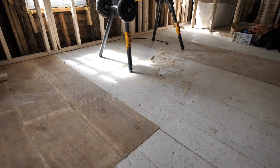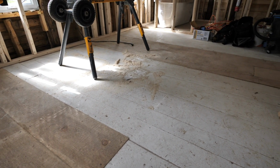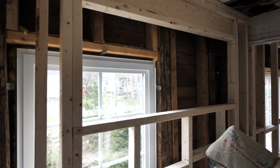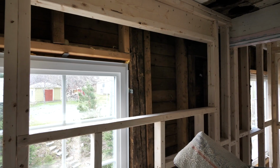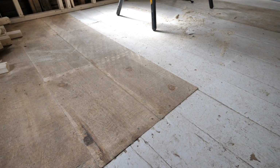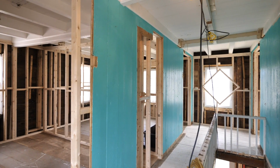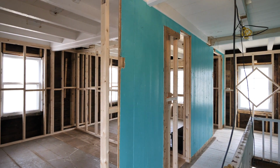We sourced a lot of rough lumber. One-inch plank is what the house would have been done with originally. And we actually installed the boards with the square nails that we salvaged from the walls. So when these floors are all cleaned up and the paint scraped back, it should look near original and almost impossible to find the patches.